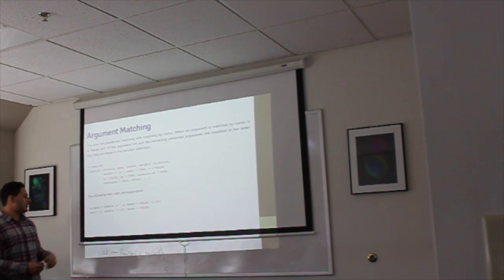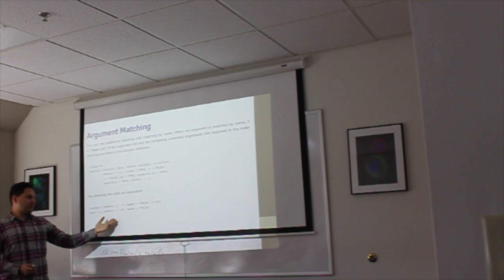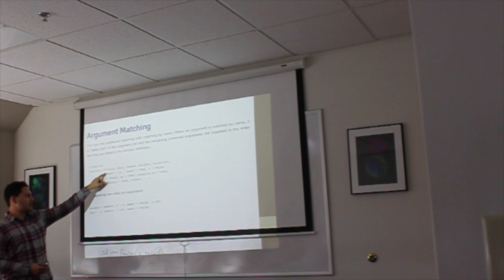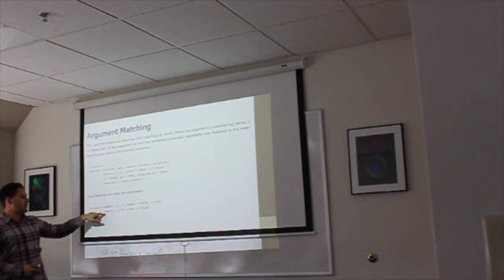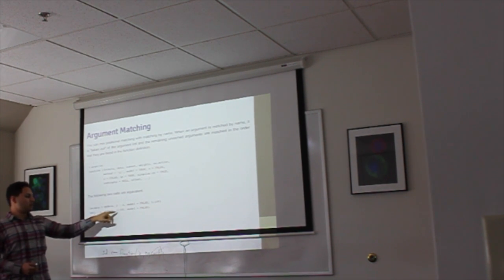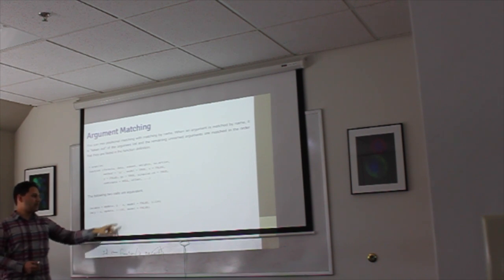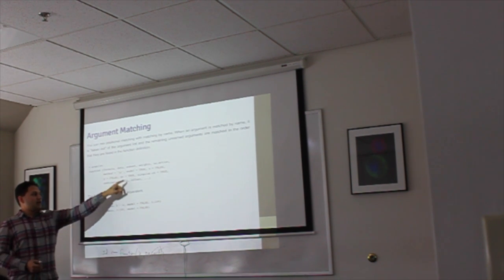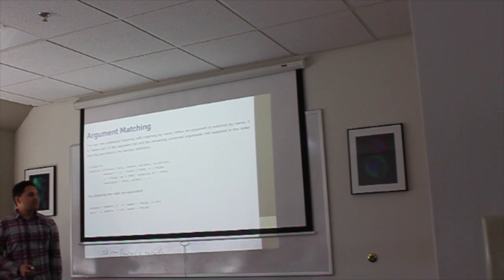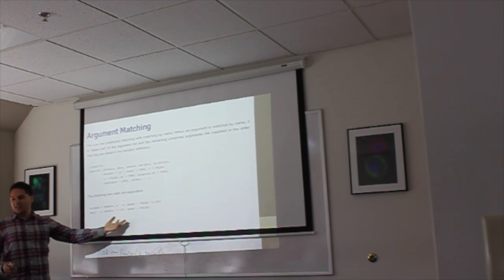So you can do it like that, or you can do it like this, where these first three arguments are all positionally matched. So y proportional x is going to match it to formula, my data is going to match it to data by position, 1 to 100 is going to match it to subset by position, finally model equals false, we'll match it to model based on the name.